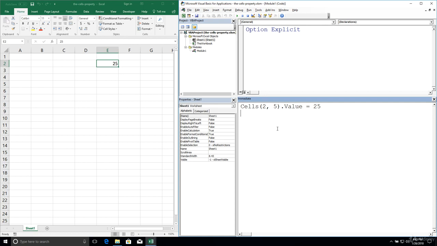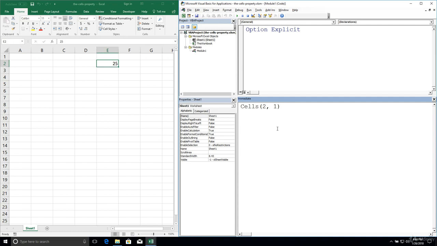Now, cells, unfortunately, can only accept a row number and a column number. So what do we do whenever we want a range with multiple cells within it? Well, we have to use the familiar resize property because remember, that starts off at a cell and is able to expand to include a much larger range. So remember, for example, if I do something like this, cells, let's say something a little bit closer to the beginning, like 2, 1 is going to represent row number 2, column number 1, so cell A2.